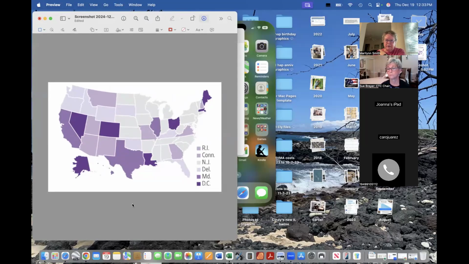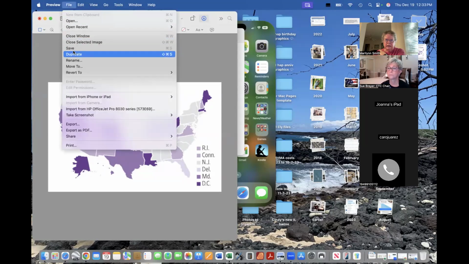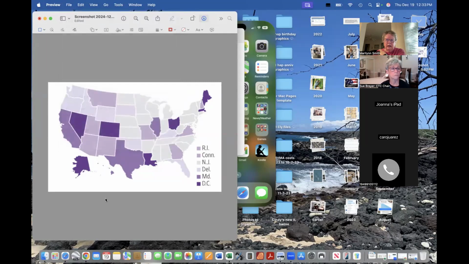And if I want to keep that just the way it is, no words, then I would save it. File, save. And I won't have the original anymore. But sometimes you have the option of saving a copy.